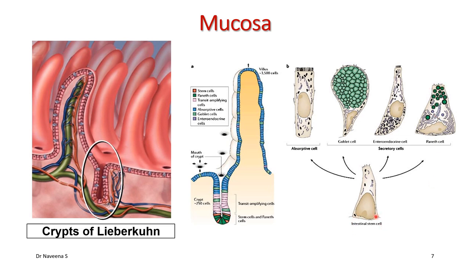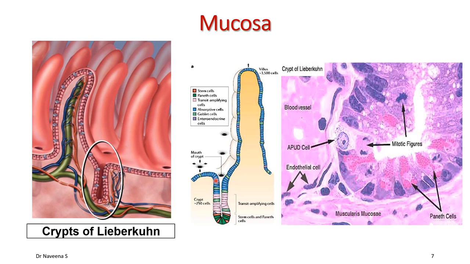All such cells are derived from intestinal stem cells seen at the bottom of the crypt. The stem cells give rise to two functional types: absorptive and secretory cells, so the crypt of Lieberkühn is essentially an intestinal tubular gland. An H&E stained slide under high power showing the bottom of the crypt identifies absorptive columnar cells, stem cells, goblet cells, APUD cells as an example of enteroendocrine cells, and Paneth cells identified by their eosinophilic granules in the cytoplasm.